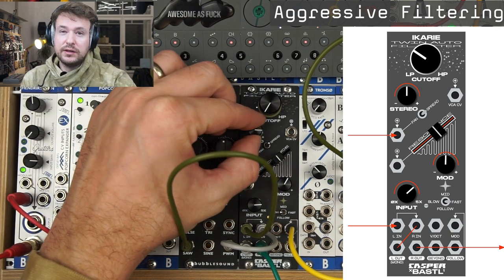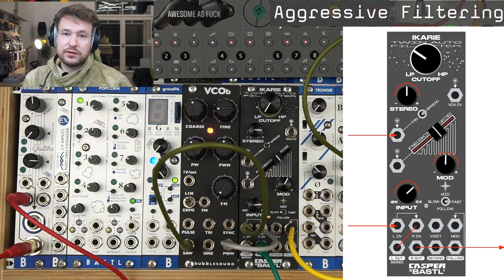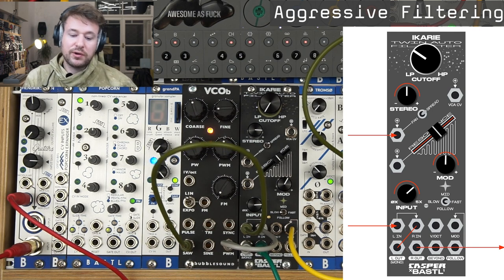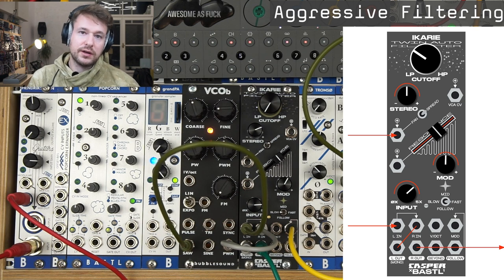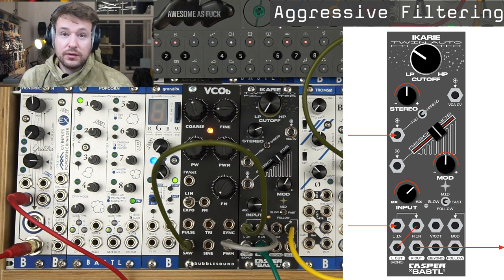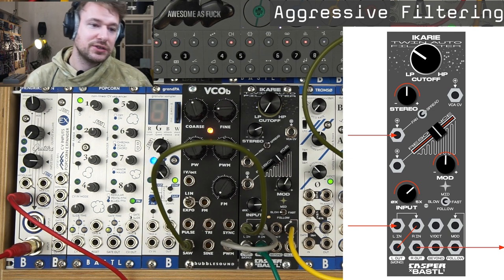Turning it to the right didn't do as much because the second filter was tuned lower than the first, so it was filtering a lot more. In the opposite example, the first filter was tuned lower than the second filter, and that made a lot more impact on the sound. So yeah, aggressive filtering patch.